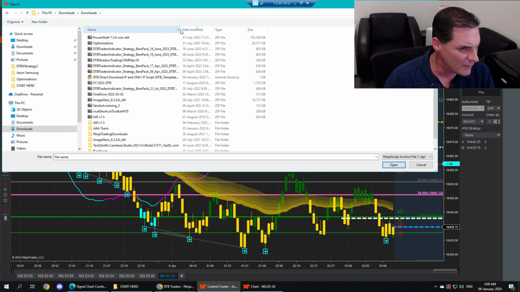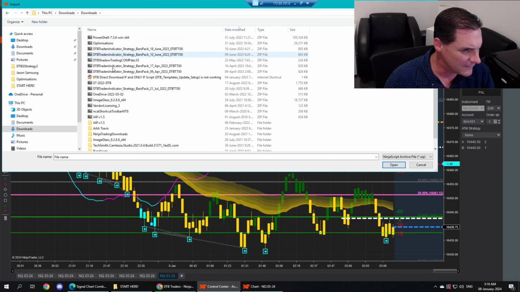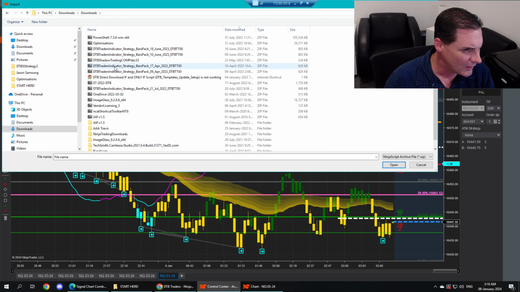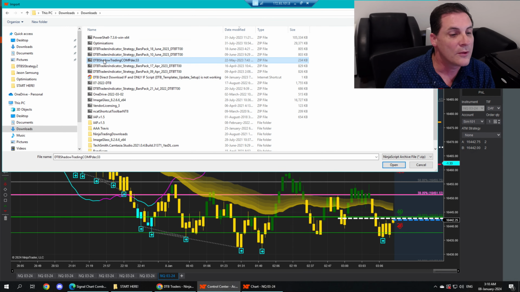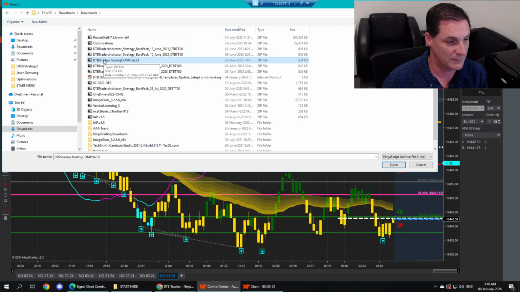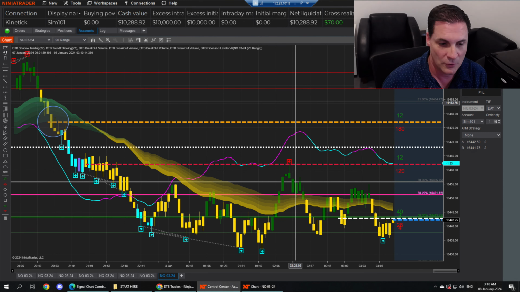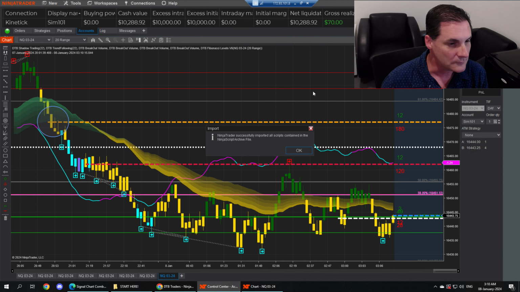Let me just see. Complementary indicator. I've got to just find it very quickly. I think I've put it on here. Ah, there we go. So the complementary indicator, this is what it's called. DTB Shadow Trading Comp December 33. So this is the one that you're going to import into NinjaTrader. There we go. So it's imported.